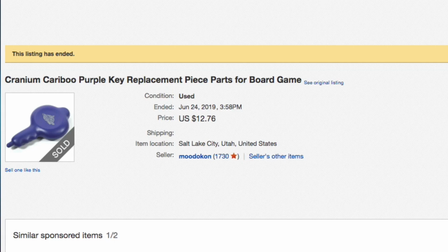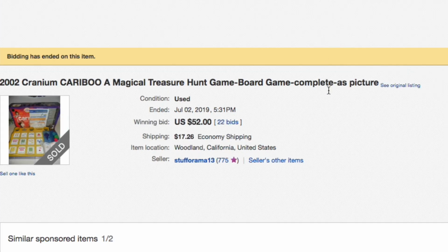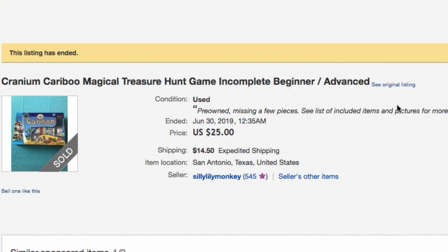So, yeah, and on to some full sets of the game. This one is a complete, as pictured, and they just did this one on auction. 22 bids, $52 plus shipping. And that is about typical of what this game brings, $50 to $60 in used but complete condition. And that's what they typically bring. And here's another that's incomplete, pre-owned, missing a few pieces. And they had a list, still sold for $25 plus shipping.